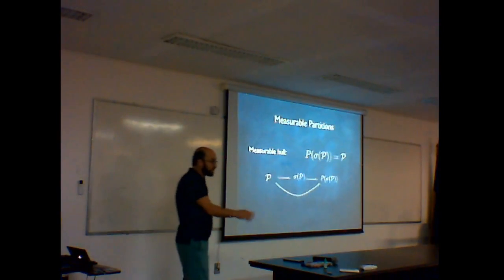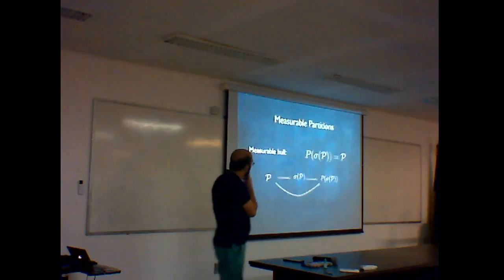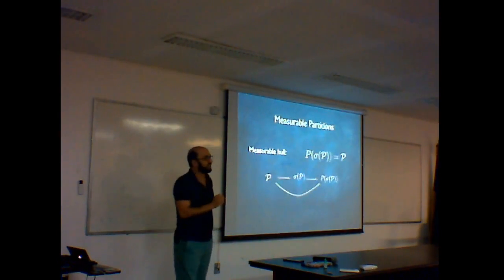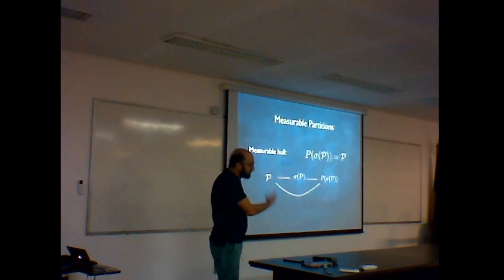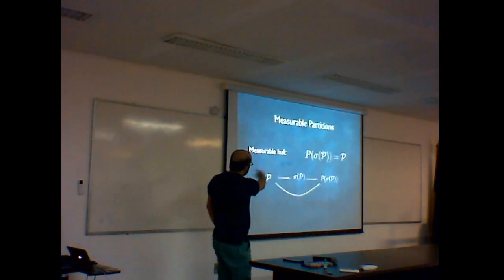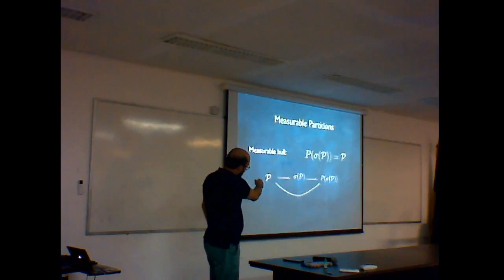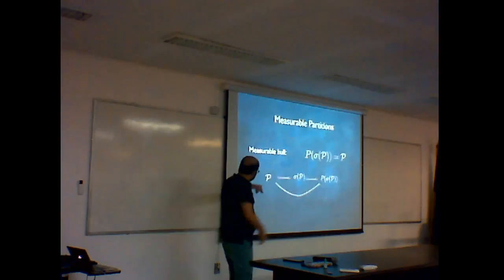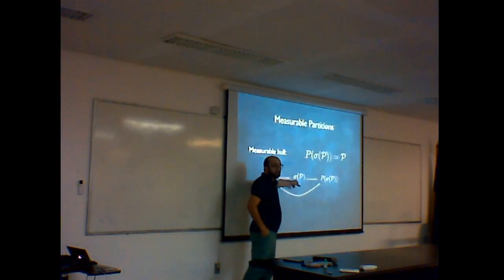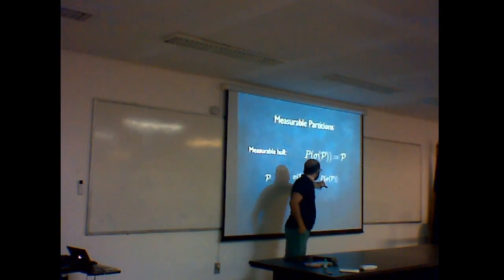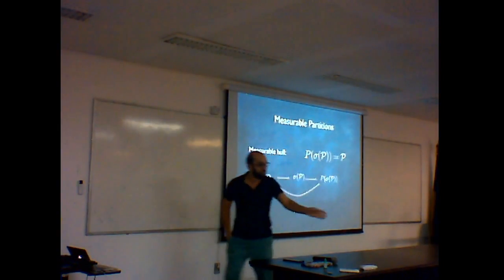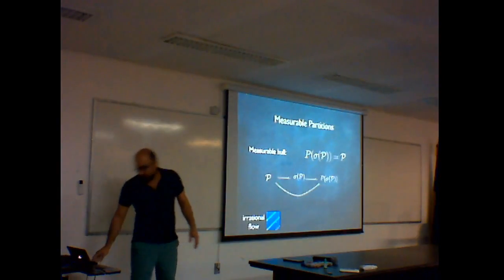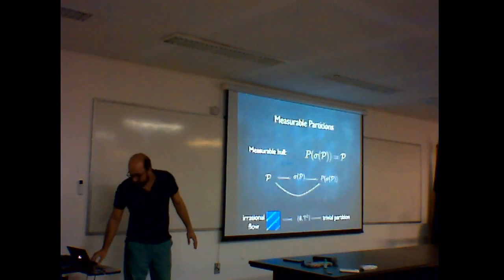A measurable partition, or countably generated partition, has a very nice, beautiful definition. A partition is called measurable or countably generated if this procedure is a loop. In fact, if you begin with a partition, you correspond the sigma algebra. And then if you come back to another partition which is related to this sigma algebra, you should come back to the same partition. Then this is a partition which is measurable. Let me give you a very trivial example.